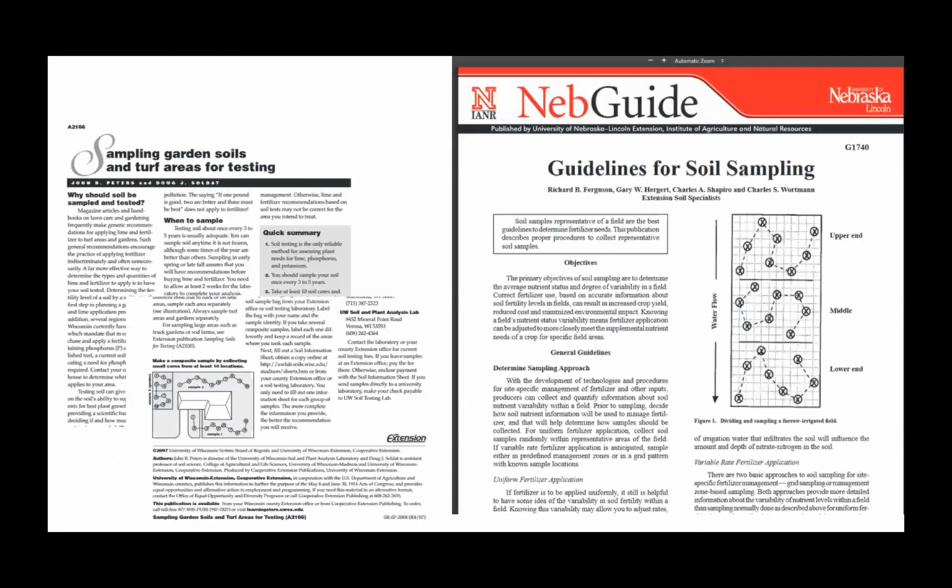Again, lots of NEB guides out there that talk about guidelines for sampling. It has another diagram on this one on the left about if you have little microclimates because of structures. I know we have the example I was talking about where our backyard faces the south, so it's sunny, but then there's a tree, so half of our backyard is in the shade. And then the front, that's facing the north, and that's in the shade almost all day. So I would almost do 3 separate areas within my one yard-ish area.